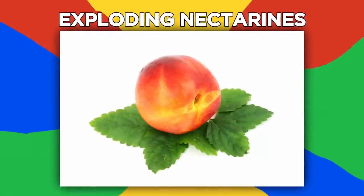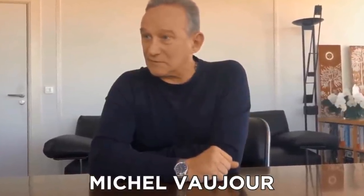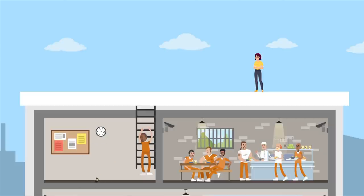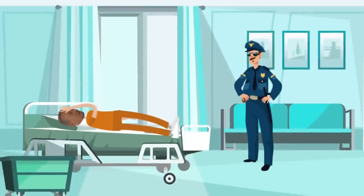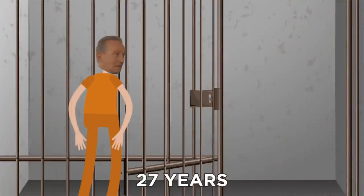Number 2: Exploding Nectarines? This next story shows that even convicts can be swept off their feet. Michael Vosjour was serving a long sentence at the Prison of Health in Montparnasse, Paris, for crimes such as armed robbery. He'd escaped prison five times before, but this time was probably the most fruitful and romantic. Michael forced his way to the prison's roof by wielding nectarines that were painted to look like grenades. On the roof, his wife Nadine was waiting for him with a helicopter. Nadine showed her love by learning how to fly a helicopter specifically for the breakout. Their freedom was short-lived, as Nadine was arrested later in southwestern France, and Michael was arrested after he survived a shot to the head during a failed bank robbery. He was released in 2003 after serving 27 years in prison and has since been remarried and recently released a biography.